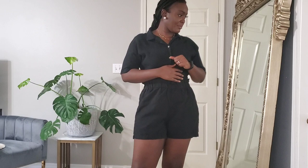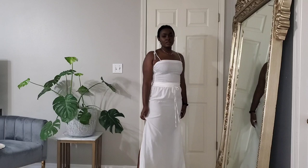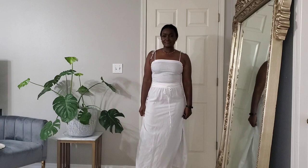I probably should have called this a linen haul! But this next linen piece is kind of giving me baptism vibes, so I'm not sure how I feel about it. I'd more than likely wear these pieces separately. The skirt is an awkward length — it stops at my ankle but feels like it should have been either a mini or a maxi. The top though would be really cute with some wide leg jeans and sandals.